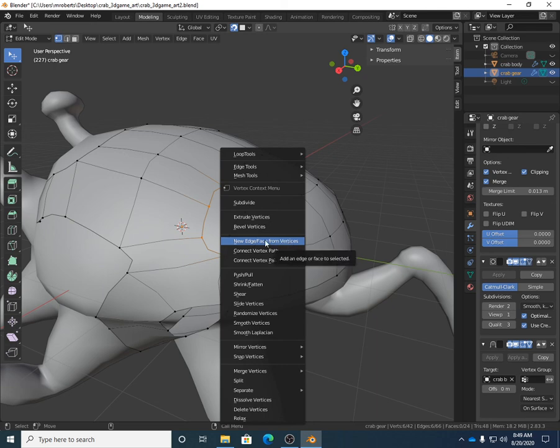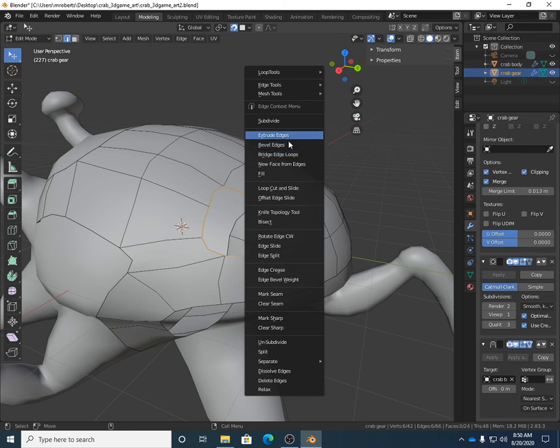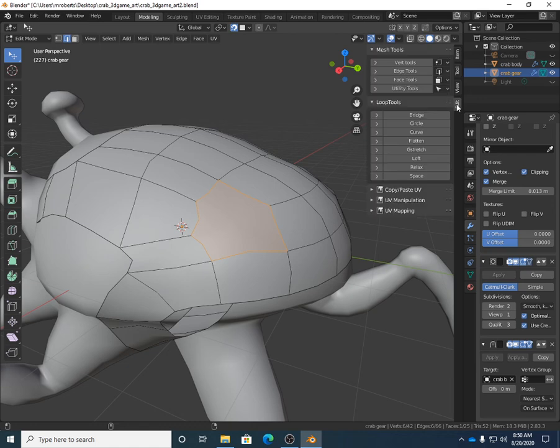So these are basically both doing exactly the same thing, but you could do it to vertices selected. You could do it to edges selected, right? So in this case, I'll do it to edges, 2 for edge mode. When you right-click, there is a new face from edges. And what that does, that creates a set of polygons here, right? That creates a set of polygons there. And that's really, really cool to have, right? So keep in mind that you want that.